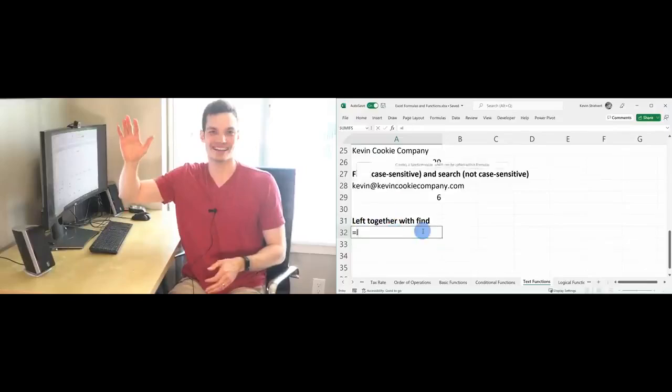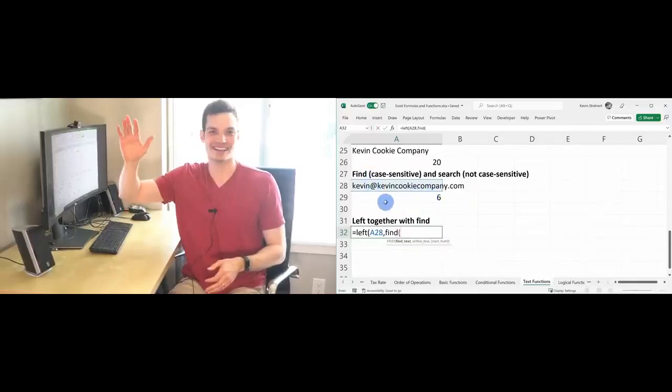Let's enter in the left function. Now remember, with left, it'll keep the leftmost characters, and I have to define how many characters on the left I want to keep. Here I'll select this text. Then I'll enter a comma, and now I have to define how many characters I want to keep. Now I just want to keep 5, basically right up to the @ symbol. And I could use the find function to tell me where that @ symbol is. So the same function that we entered right up here that gave us 6 back.